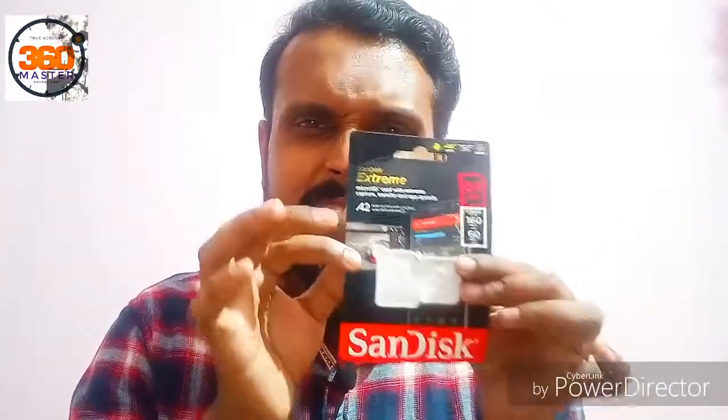I'm in Bangalore, and if you know Bangalore — if you go to Majestic, which is the city center, and go to the back side, there's a market there. Under the flyover and underpass, both roadsides, you can see duplicate SD cards being sold. The packaging looks exactly like real SanDisk packaging — same branding. You can get a fake 128GB SanDisk for around 500 rupees, when the original 128GB SanDisk costs around 7,000 rupees plus tax in India. You literally cannot tell the duplicate from the original.